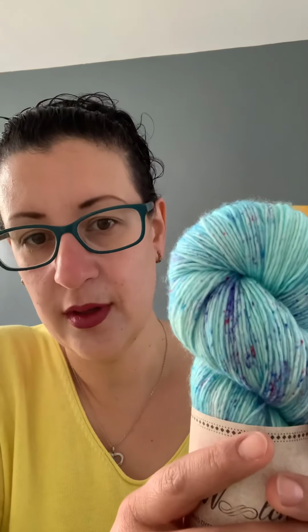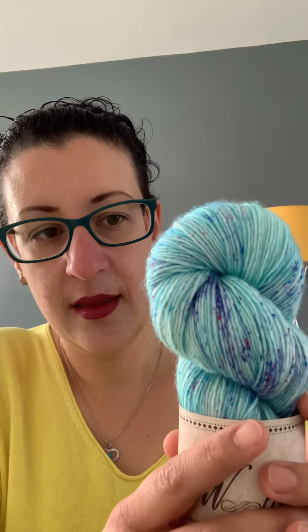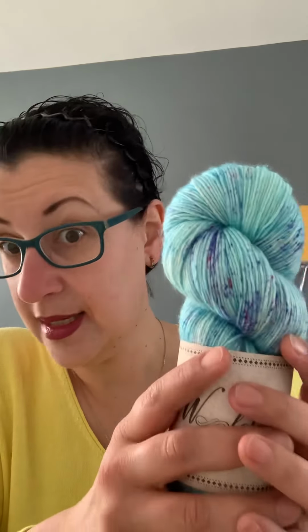I myself am really only working with a few different plies, not all of them that is available. But I would like to talk a little bit about the most commonly found one. First of all, when you see 1 ply or singles on a label, that will mean that your yarn is created by just one strand. It's not twisted together. It's just one incredibly soft thread of, in this case, wool, which is just going in one direction.